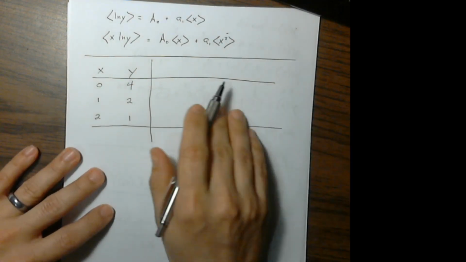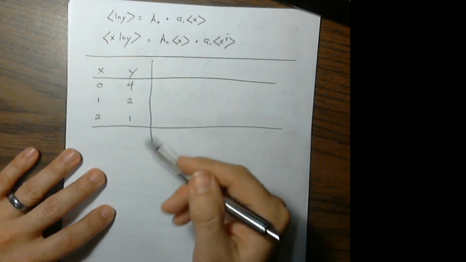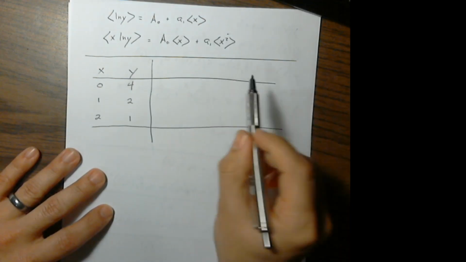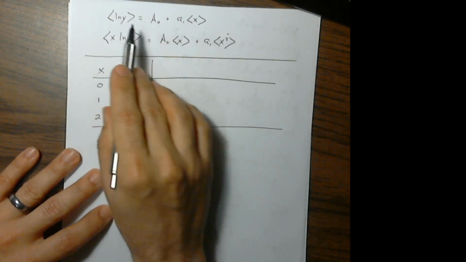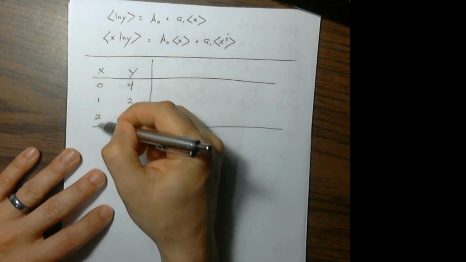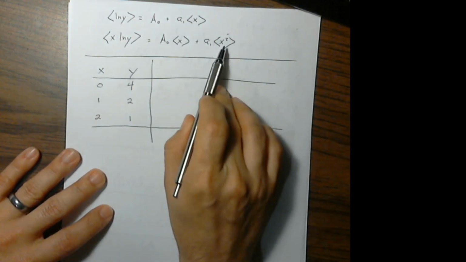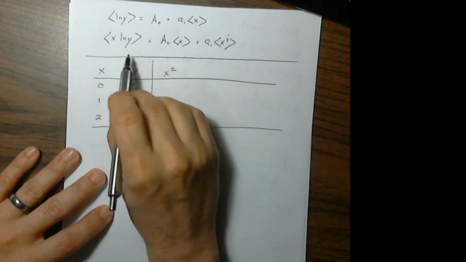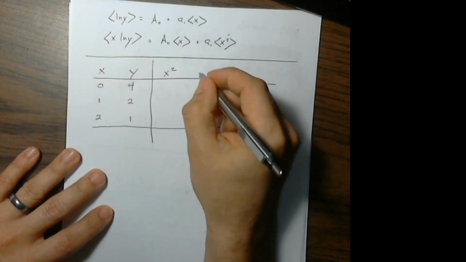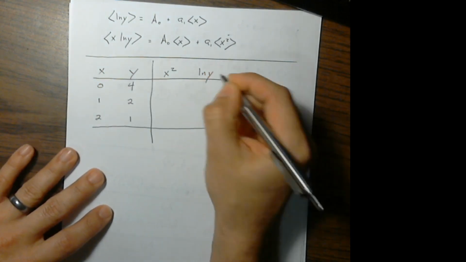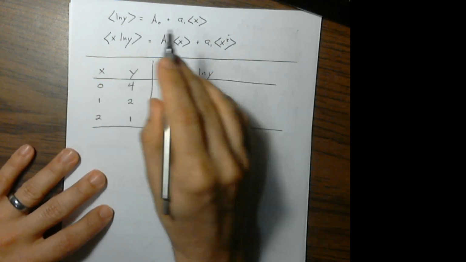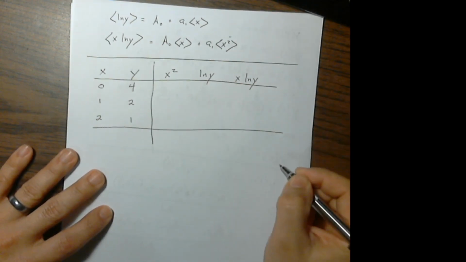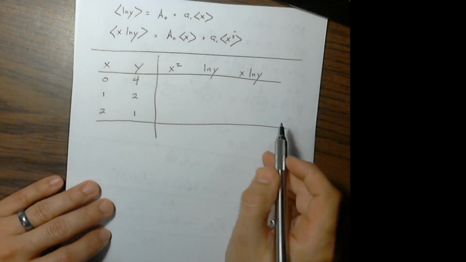All right. So I could give you a data set and say, go. Figure out what columns you need to evaluate and solve for them. Well, clearly we're going to need to evaluate expected value x. We've already got that column. Expected value x squared. All right, we're going to need that. We're going to need to be able to evaluate the natural log of y. And we're going to need to be able to evaluate x times the natural log of y. There.